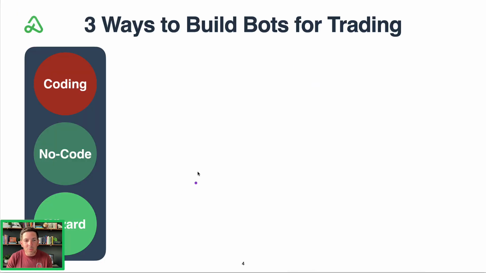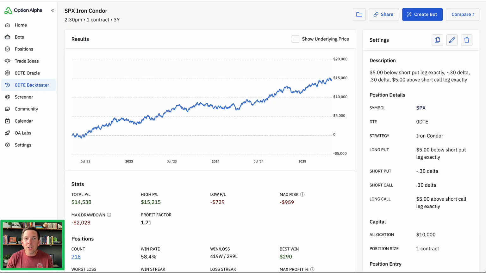So again, that's the wizard path. That's this one here, is to do the bot wizard from Trade Ideas. Now you can also do the bot wizard from backtesting. This is a cool way to do it. One of my favorite ways to find new ideas and then create bots is to use backtesting.